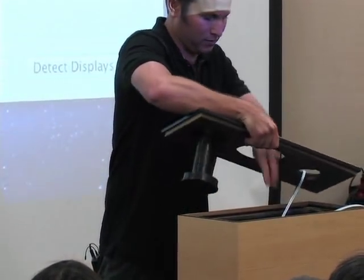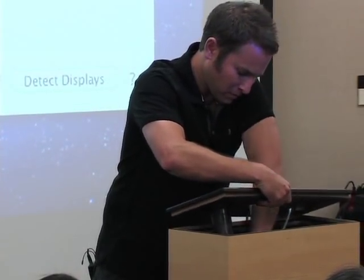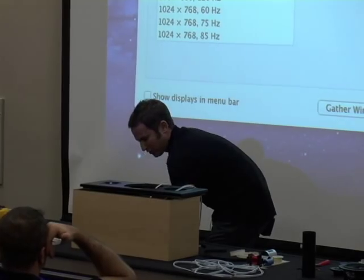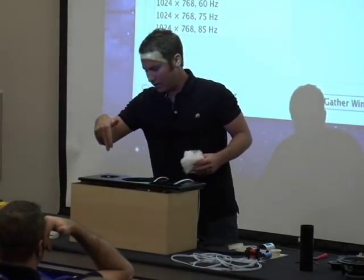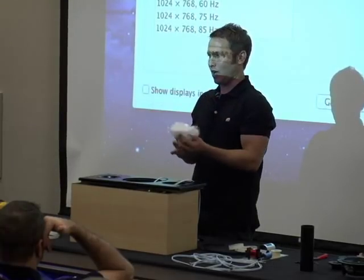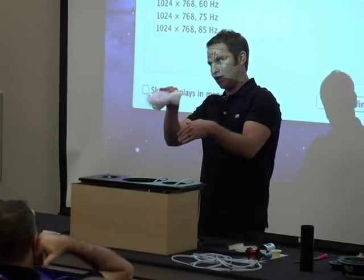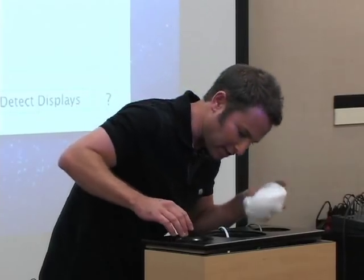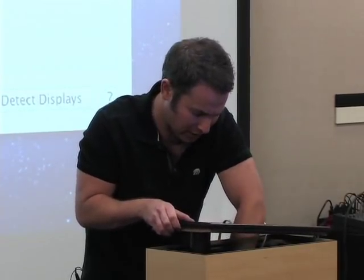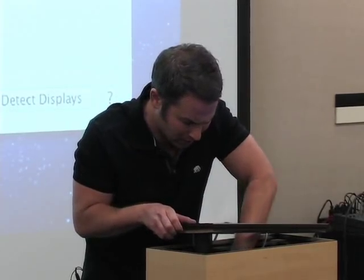Tweeter wire through here, mid-bass through here. At this point I'm going to add a little acoustic fill to the back of the cabinet — a nice touch so when the cabinet is completed you're not seeing wires through. You could also spray paint the inside of the cabinet black so when you're looking in you don't see the insides. In this case I'm just going to cover up the back inside here so when it's finished you don't see any shiny input cup or wires.